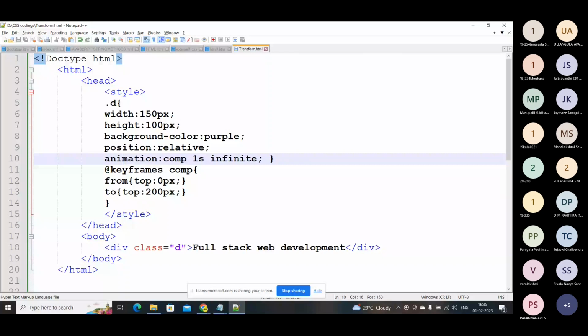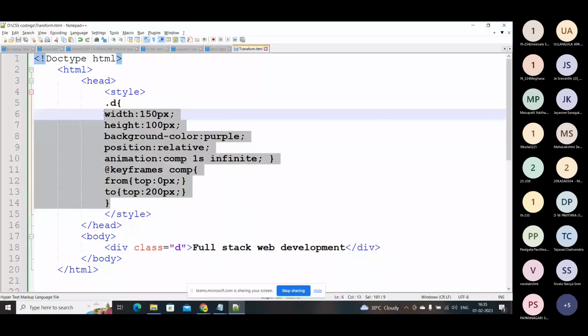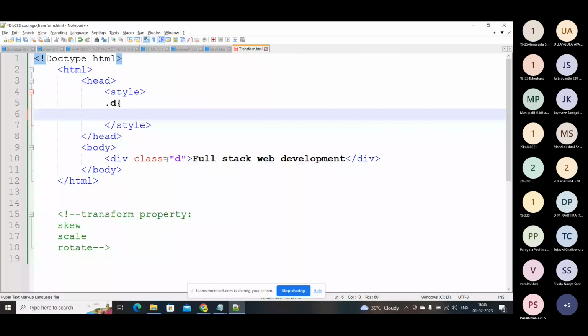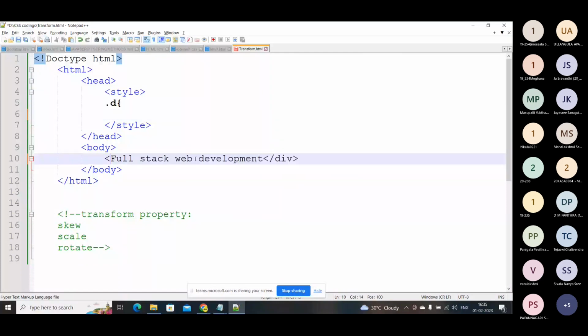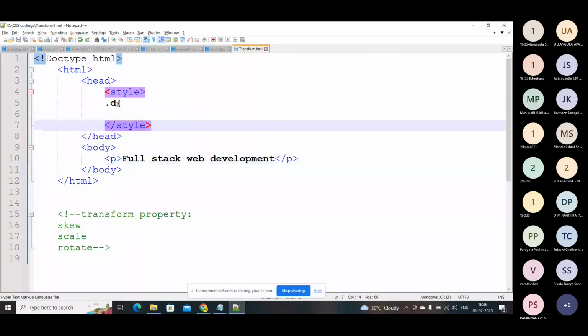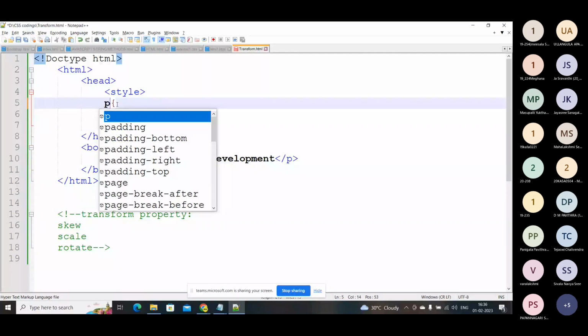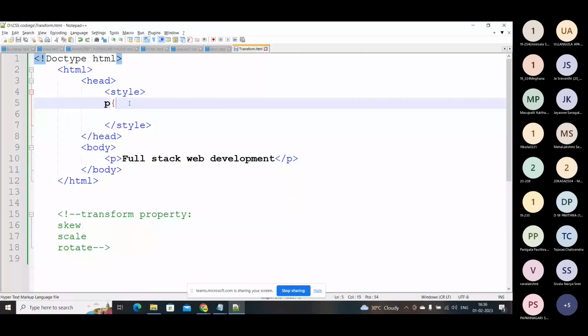For example, I'll take one paragraph, or I can do it here itself. I'm giving this to be a paragraph. Okay, so here I will change this to a paragraph element. Just close this off.